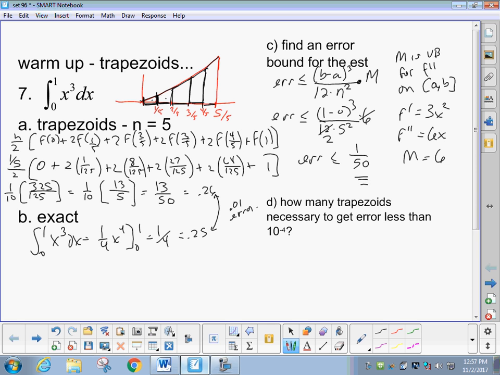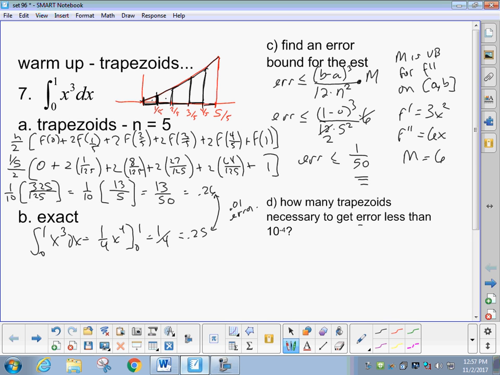Now, it is very often the case, especially in science, where you are using an estimation method and you require some degree of precision. I have to be this close. In order to get, for example, an estimate that is less than a 10,000th off, you would have to bump up the number of trapezoids. The question then is, how many trapezoids would you need to get the error that small? That's the type of problem I didn't get into my notes, and I apologize, but we'll do one now.